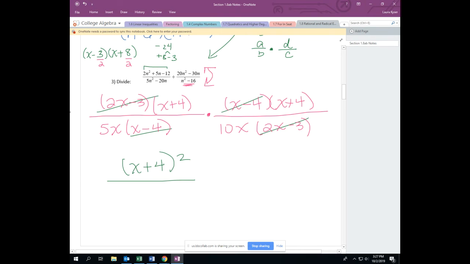And on the bottom, I'm left with 5x times 10x. Now, normally in the past of these, we haven't multiplied these pieces together. We just wrote them next to each other. But 5x, 10x would look weird. So as a general rule, if you have monomial pieces left, actually multiply them so it doesn't look ridiculous, because it will look stupid if you don't multiply them together. Plus, it's really easy and fast to multiply monomials. 5x times 10x is 50x squared. And there you go.